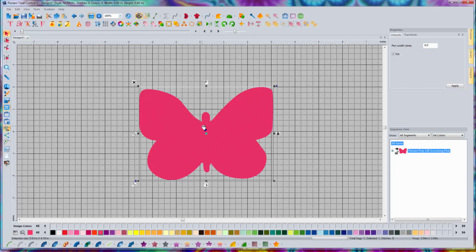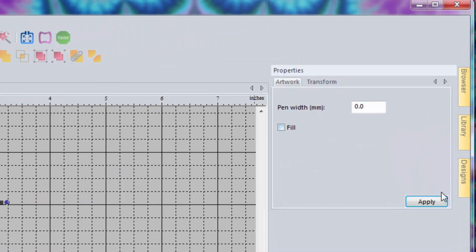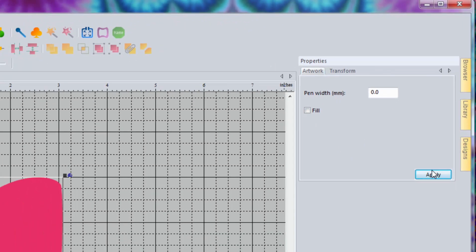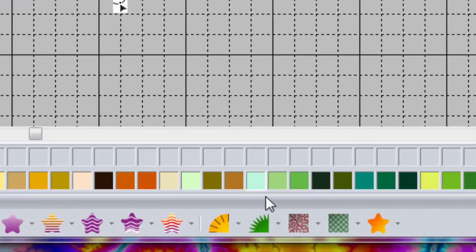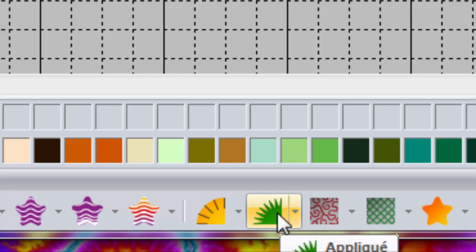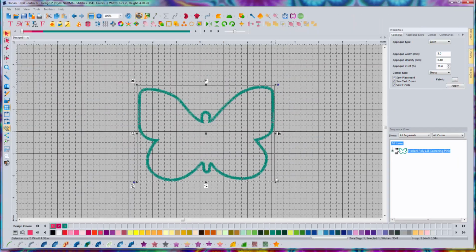So this is what I mean by a really simple applique using the applique tool. We have our shape, which, even though it's filled in, if you uncheck the fill from the properties here, you can see this is really just a line. That's really all it is, and we can apply stitches to lines in this program. So if we go down here and left click on the applique button, which is right here, it will make it an applique.